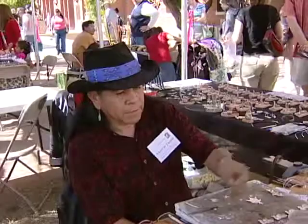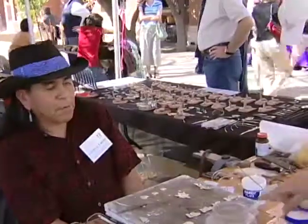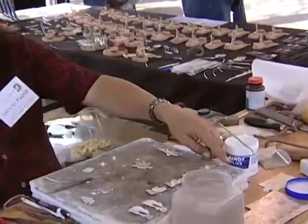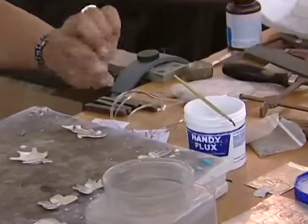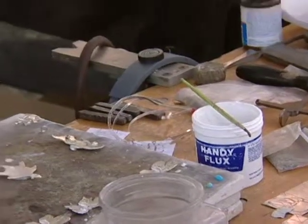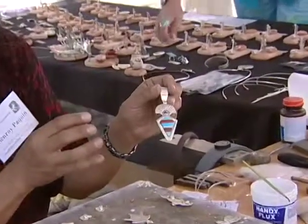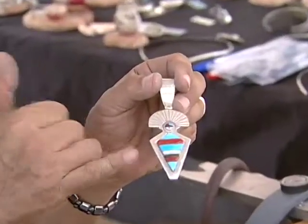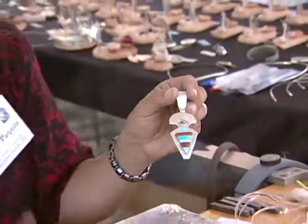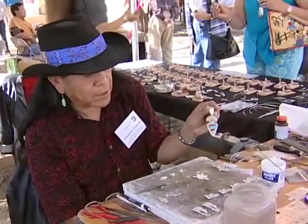And I see you have some stones here. Now, do you buy these stones already polished and shaped, or do you cut them yourself, or what's your process with stones? With stones, there's two methods as well. You can buy the stones pre-cut. They're called cabochons. They're cut to certain sizes, and those are easy to work with. When you do inlay, such as this piece here, you buy the stone in a rough, raw form, and you have to cut it to fit, and then sand it in different phases of sanding to get the shine back into those stones. So these are a traditional Zuni method called inlay. And that's how those work.